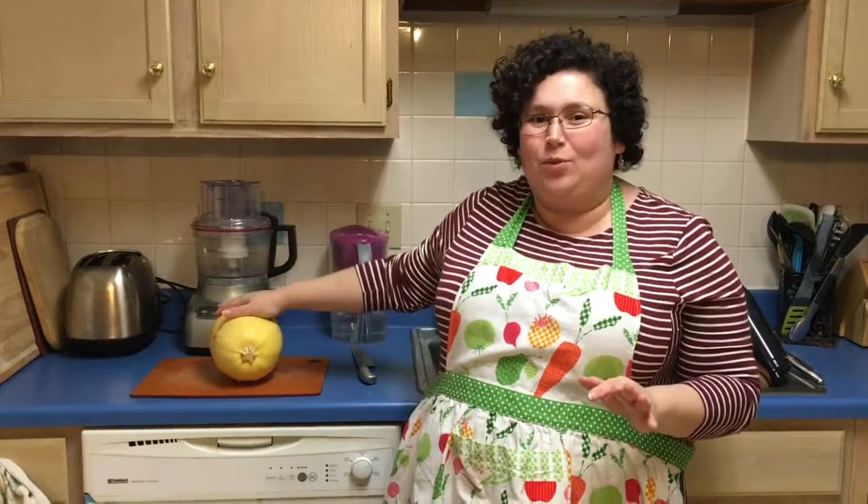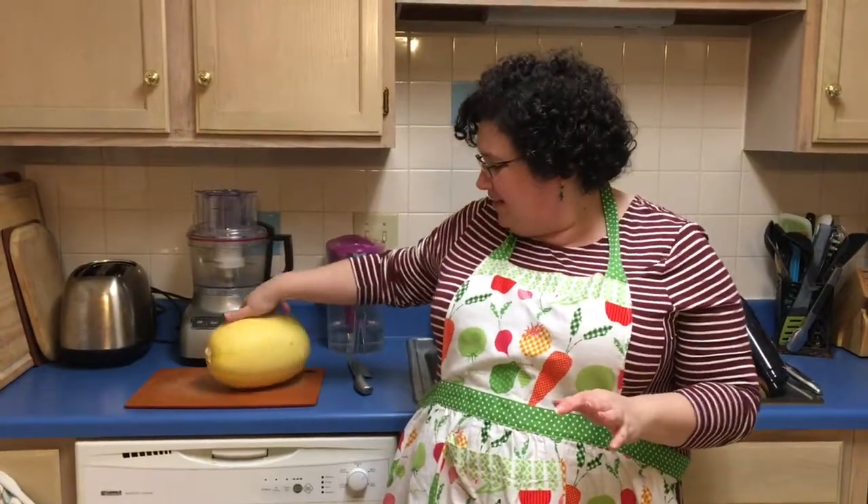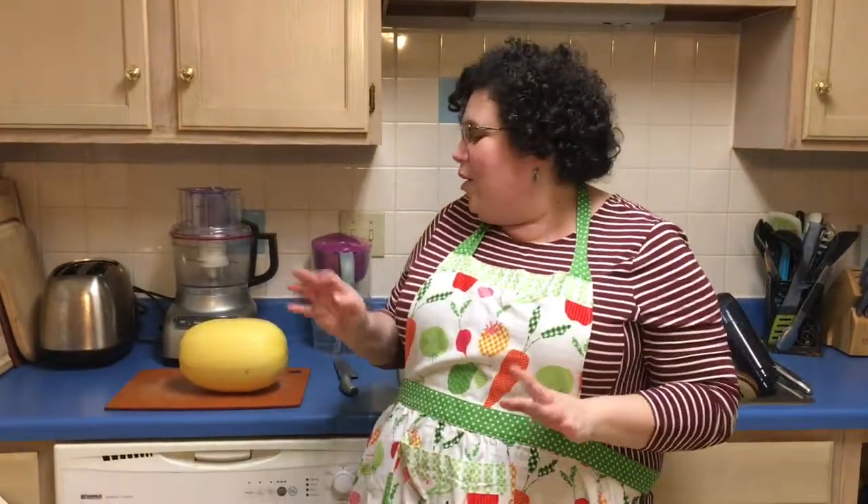Hi, I'm Zhenya and this is Zhenya's Kitchen. Today we have spaghetti squash as a special guest — it's a gorgeous giant thing — and we're going to make it Florentine style, which will have mushrooms, homemade Alfredo sauce or white sauce, and of course a little spinach. It's going to be amazing, so delicious you can eat it by itself, especially if you're vegetarian. Put lots of cheese in it, or you can have it as a side.